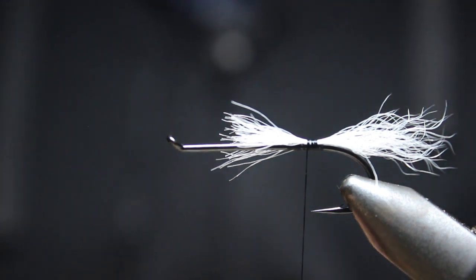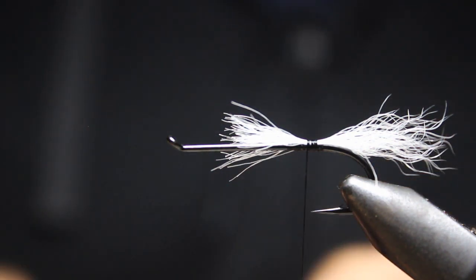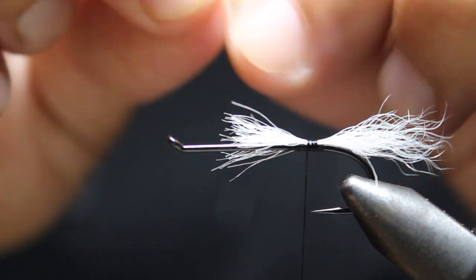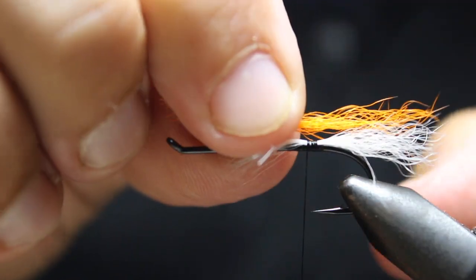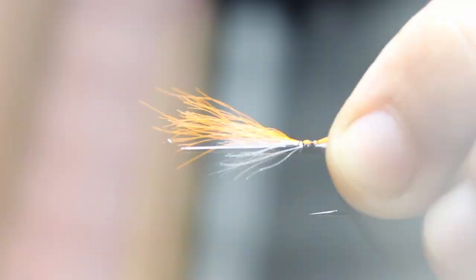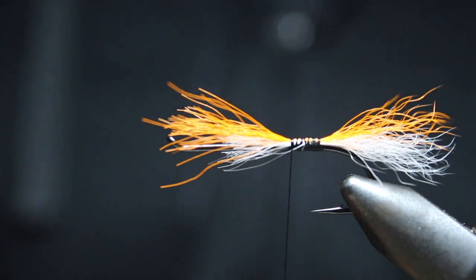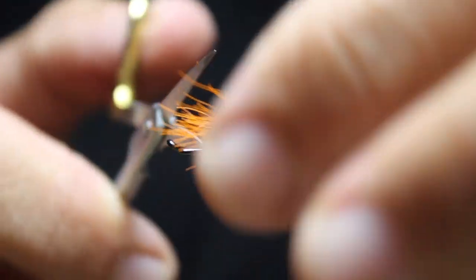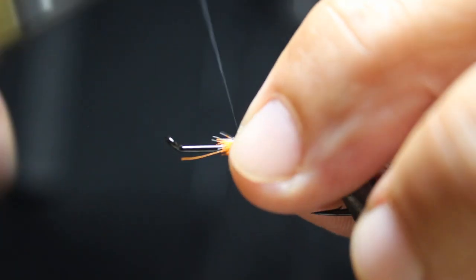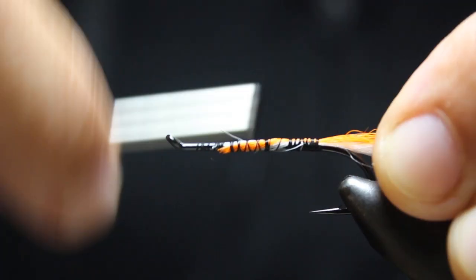That's kind of always been the way we've done these Max Canyon series — it's not totally critical, it's more like fly tying is whatever feels right. I'm doing the same thing, just picking out a few, definitely doing a little less orange here, put that on top. And yeah, I did this episode with my dad and it was really cool — it's kind of a tribute for what he got me into with fly fishing, and just cool to hear the stories.